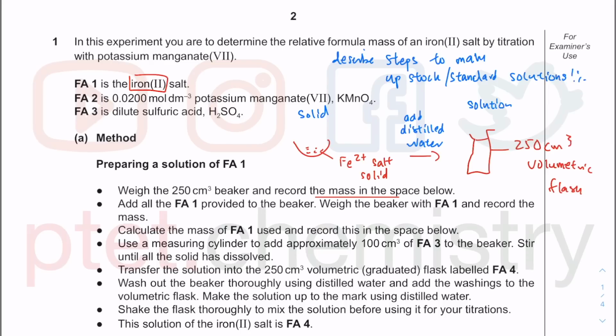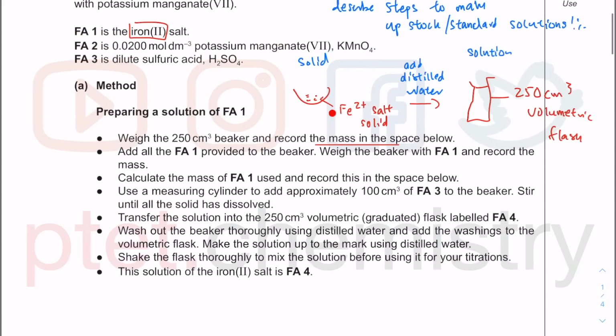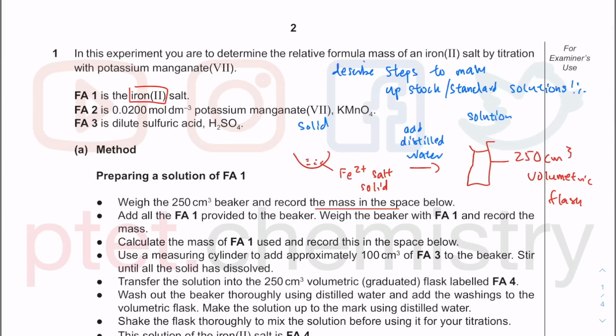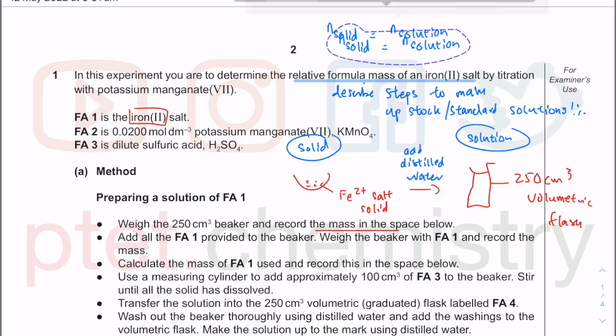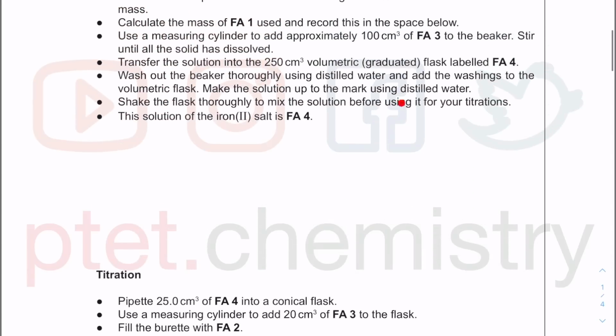The question is, you know here what is the mass of the solid, and you know the MR of the solid. In fact, you don't know the MR of the solid because you want to work out the MR of the solid. So what I can say is the mole of the solid must be equal to the mole of the solution, because everything in the solid state goes into the solution. And guess what? We have mass over MR for the solid, and this is equal to C times V for the solution. Only because I drew a simple diagram, you can see everything goes in there. The rest of it is just normal titration.